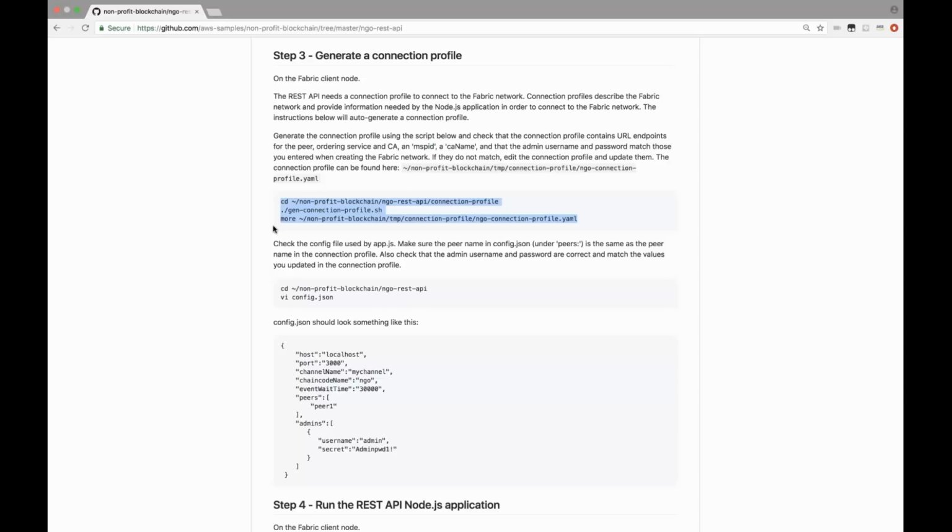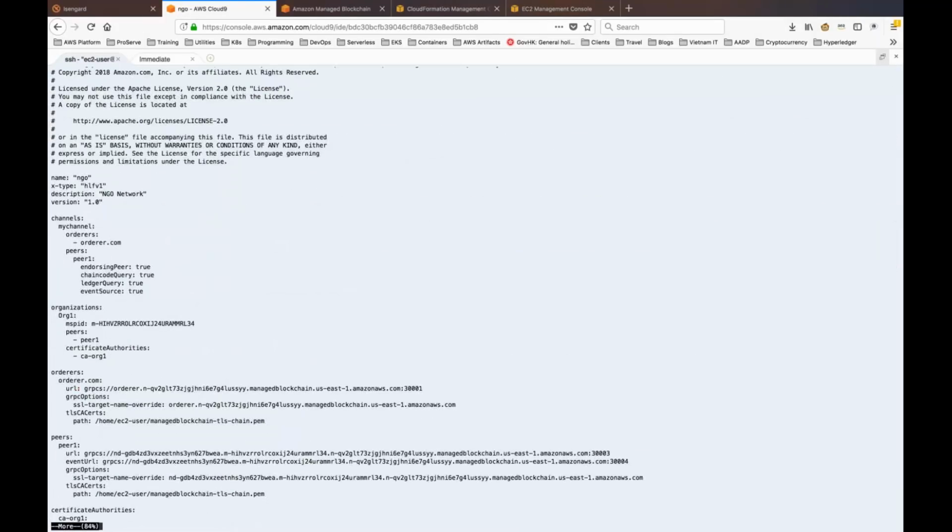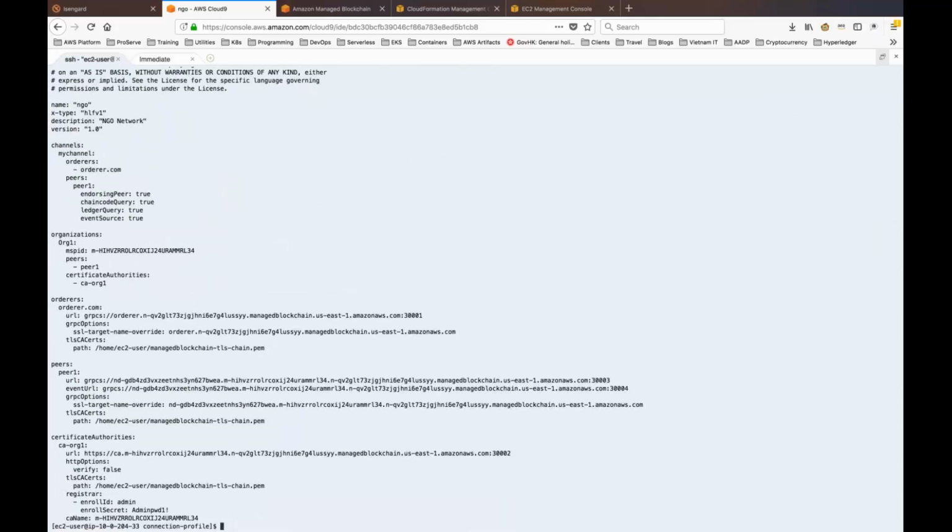What I've done is I generate the YAML file here automatically using all of those environment variables that we set up earlier. So you just simply need to copy and paste those few lines over there, paste them in, hit enter, and that is going to show us what the connection profile file looks like. So this is the YAML file that you would have had to create manually.